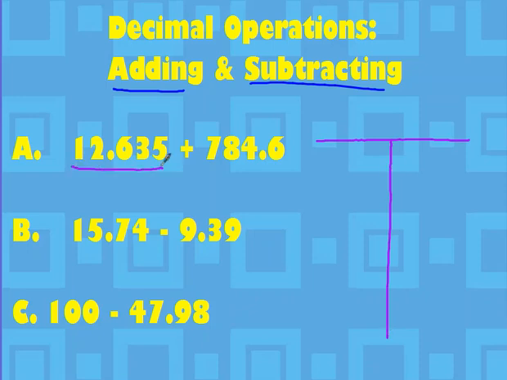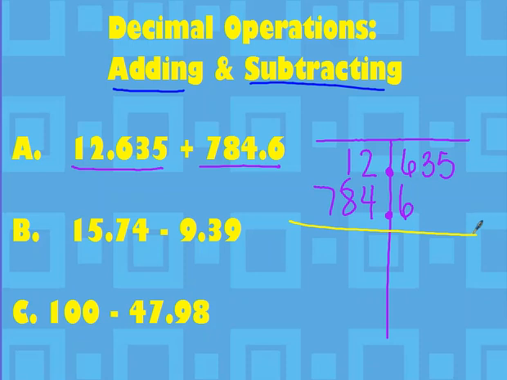So for example, this first number, 12 and 635 thousandths, the 12 would go in front, there's the decimal, and then the 635 thousandths would go to the right after the decimal. I could do the same thing here with the 784. They would go in front, there's my decimal, and then the 6/10 would go after towards the end. So from there I could actually solve the question, and in this specific case I am adding. You have some places here that don't have anything there. You can add zeros as placeholders if you'd like, just to make sure we have everything lined up correctly, and then literally you just add down the line.